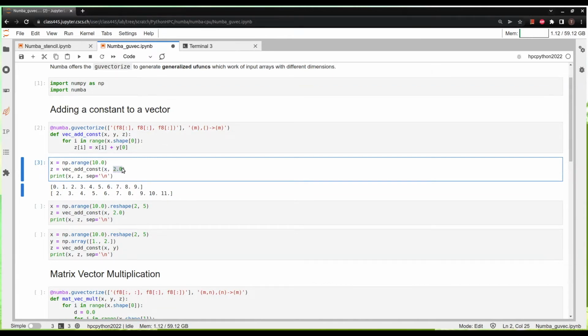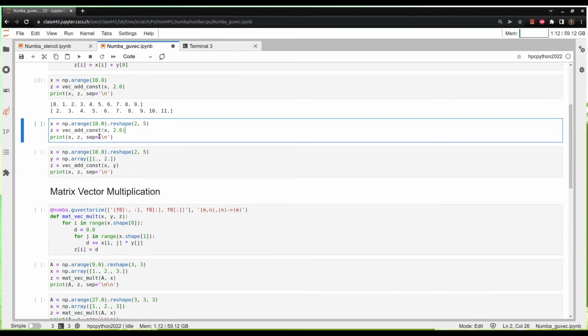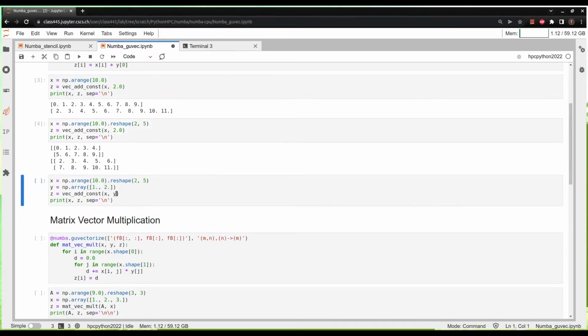So here the guvectorize is there to support different shapes of matrices. You see here I had a vector with length 10, and with the guvectorize I can specify how my computation is going to take place with different shapes. Here I can do it with a 2D matrix now, and as a constant, a 2D matrix and a vector.